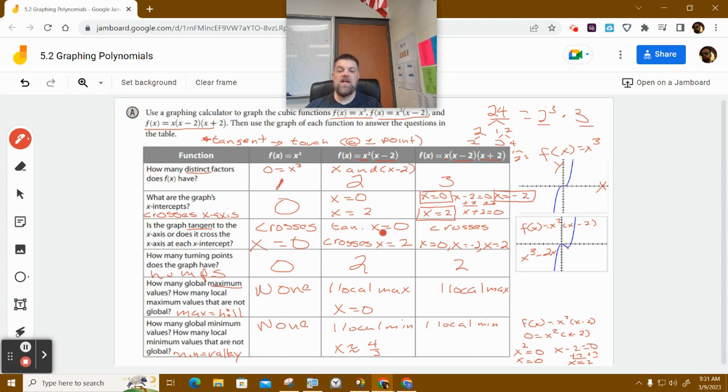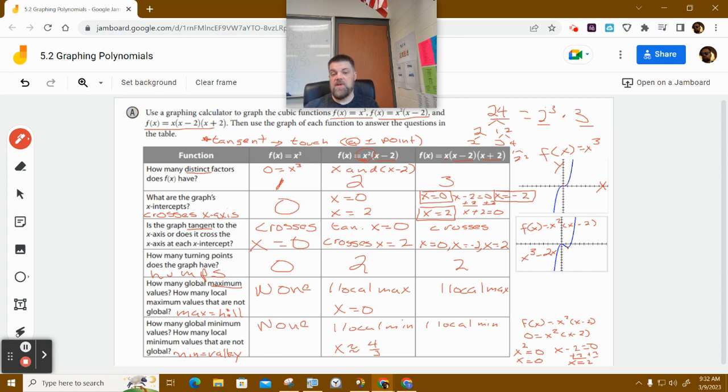If you notice on this one, the tangent occurs when x equals 0. Well, that's this one, and notice that this is x squared. So that's what we call a multiplicity of 2. You can have x equals 0 as a solution and x equals 0 as a solution. So when you have a multiplicity of 2, or an even multiplicity, it's going to be tangent. It's going to touch the x-axis. If you have an odd multiplicity, it's going to cross the x-axis. Okay, and I know that's a lot to soak in.